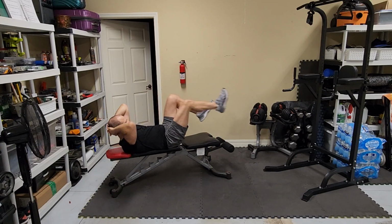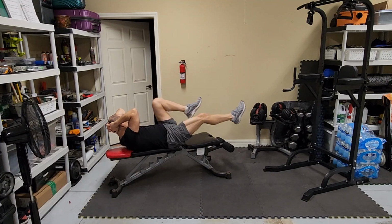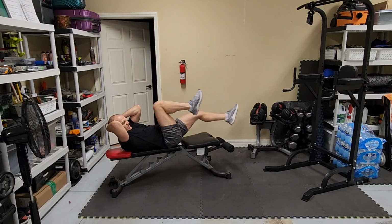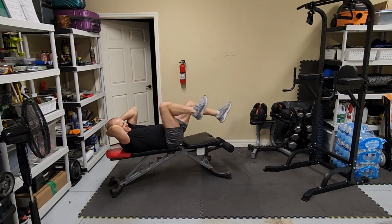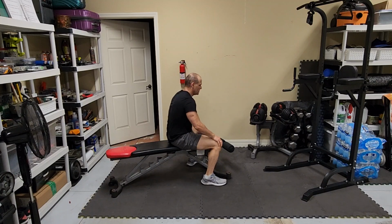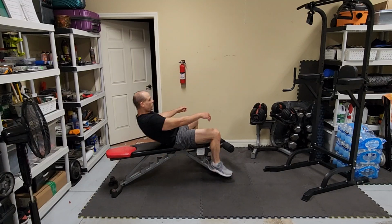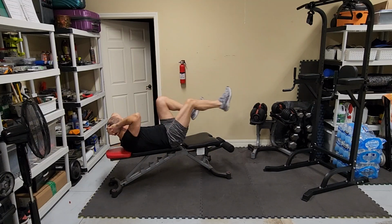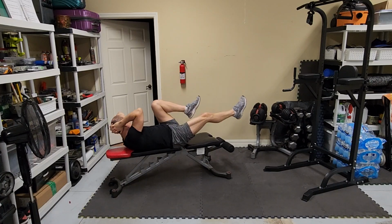3 sets. What is the goal of the goal? Do the set until it burns. No matter if you do 10, 20, 100, or 1. If it burns, you made what you needed to make.